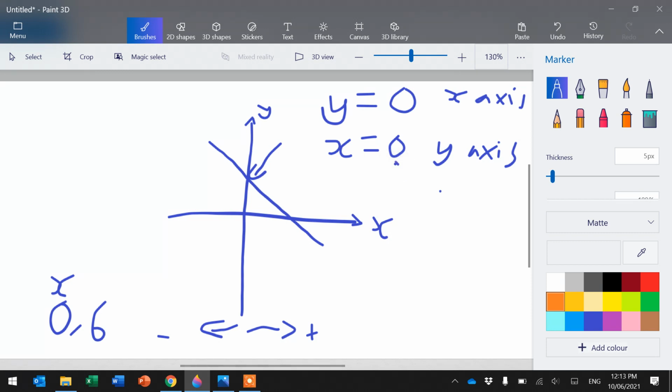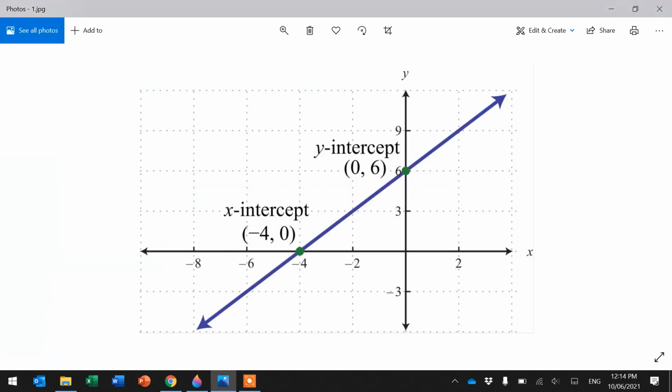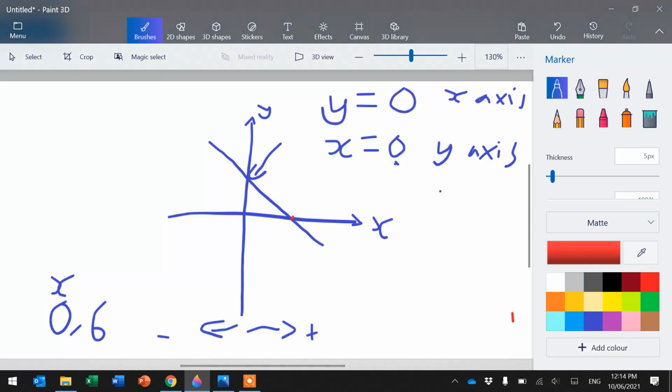But then we've got the other way around, which I'll use a different color. If we now want to look at when it intercepts the other axis, which is the x-axis here, this point means it's got to have a y of 0, just like this point that says (-4, 0). If we have a point that says (-4, 0), that means we have made y equal 0. So when y equals 0, that will give us the intercept of the x-axis.